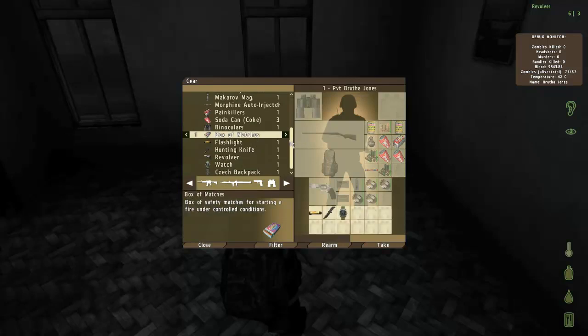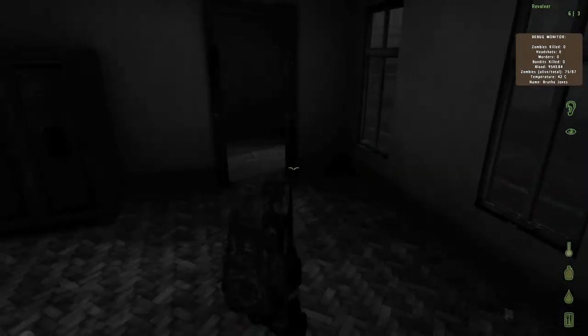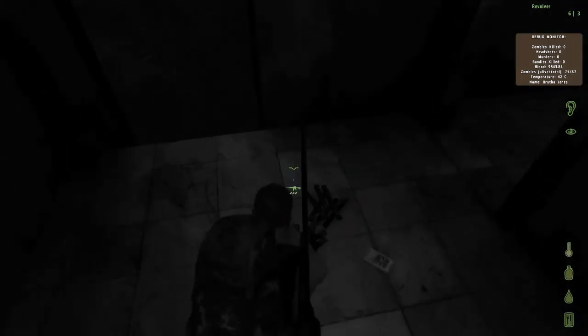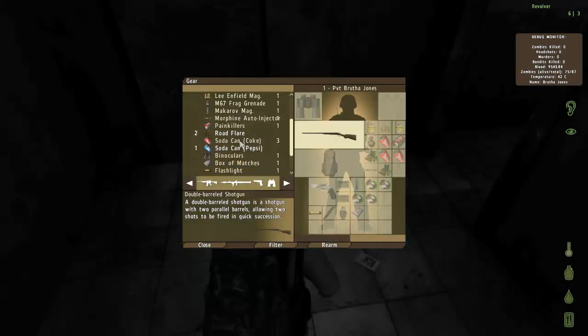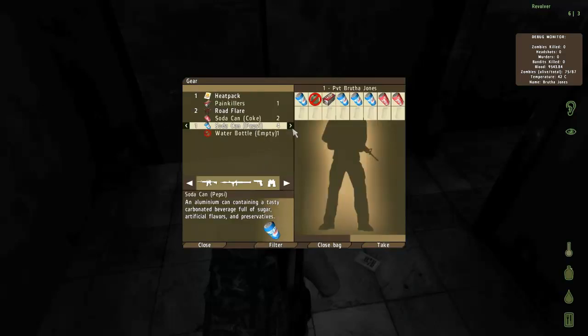But here's a box of matches. That's awesome. Now all I need is a hatchet to chop down wood, and I will have basically an infinite food source. And hatchets aren't really hard to find. I just haven't really checked many places that yield them. I'm going to pick up this Pepsi, and that's about all the water or hydration I'm going to pick up for now.